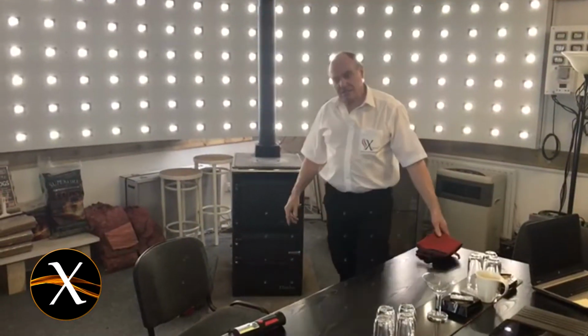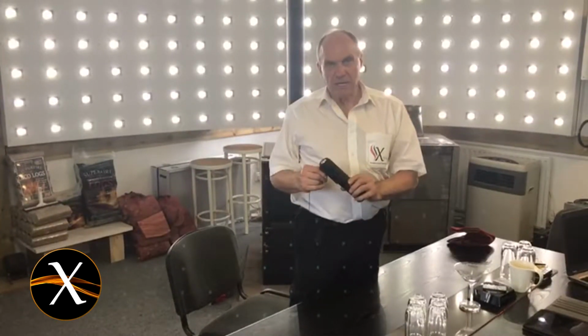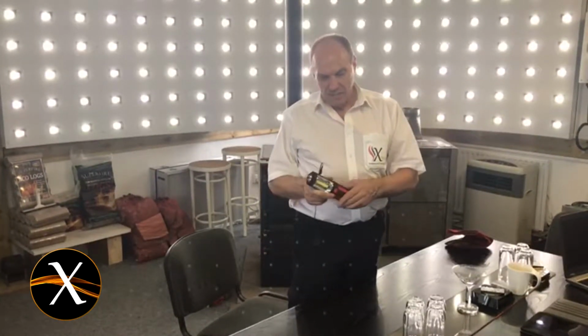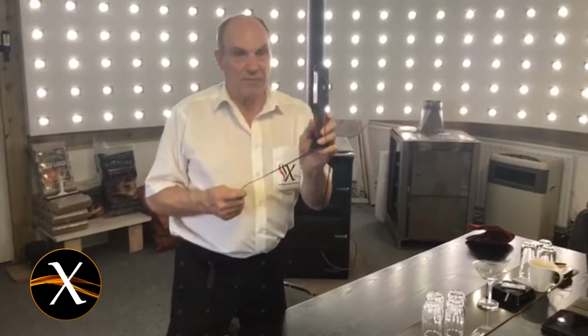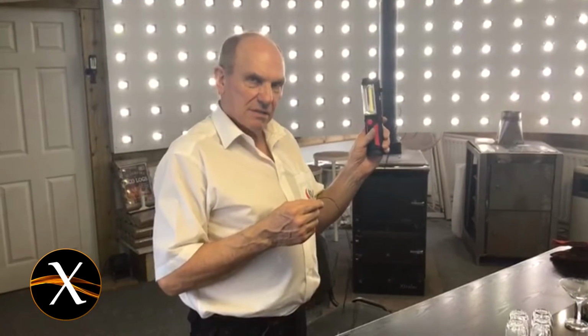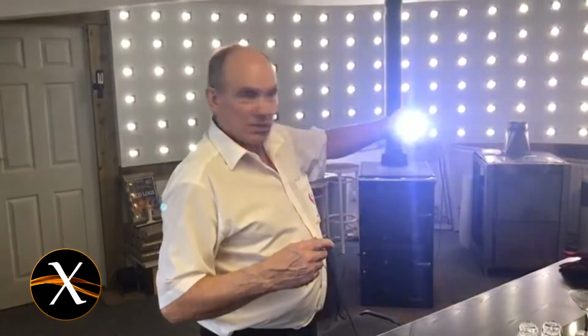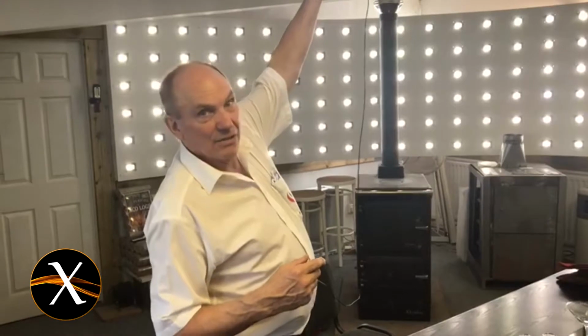We also identified some more lights that we thought would be an advantage in a house. This is a 3-watt light. This light, as you can see, is rechargeable and it can charge up from the stove. So if it was inserted into a house, it would act in 3 ways. One is a torch. The next is a downlight, so it can go into the ceiling in a house.